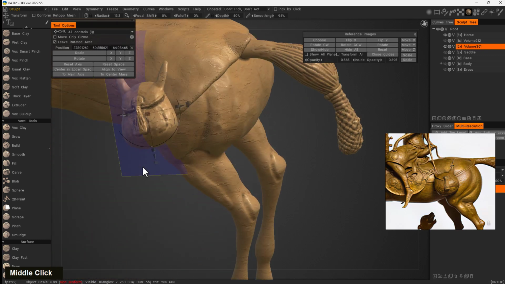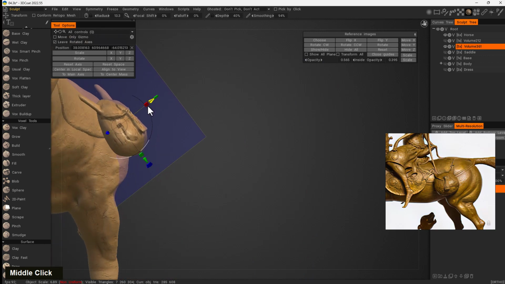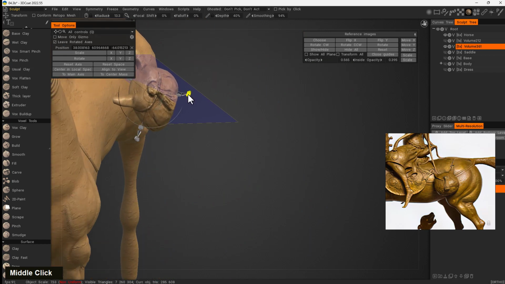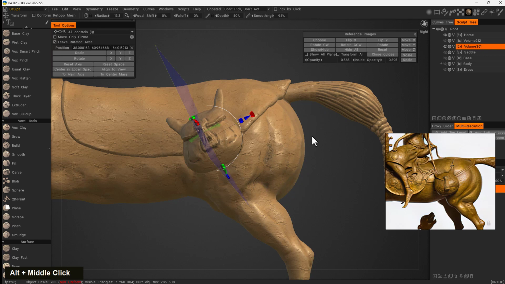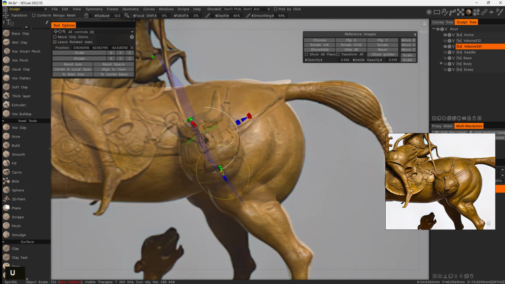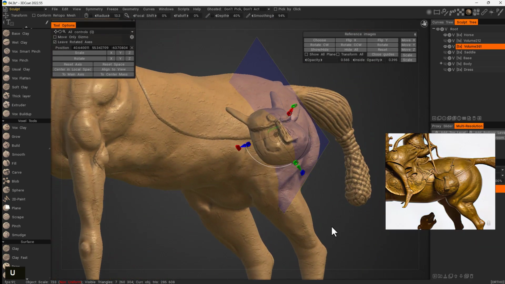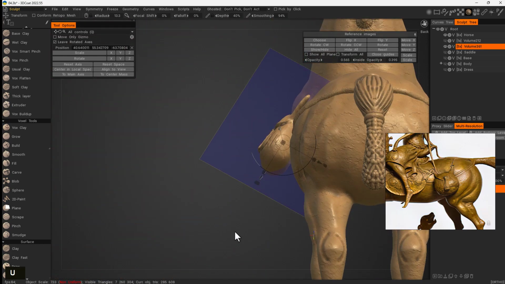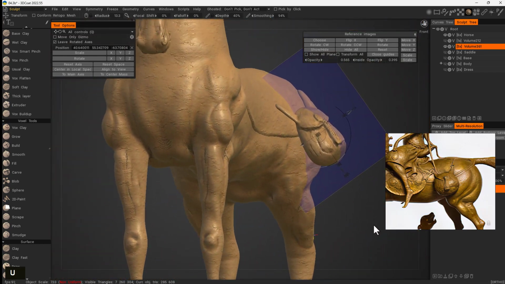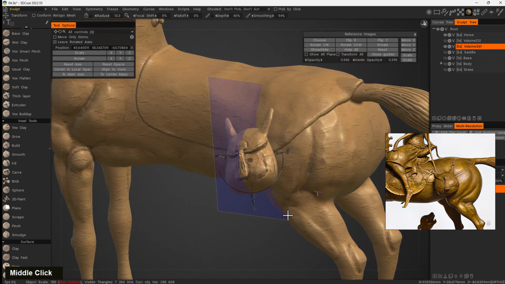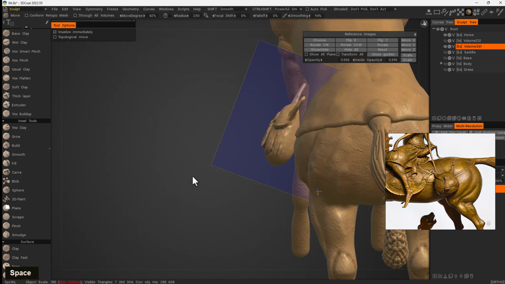Maybe push it, squeeze it down to better match. Let's compare that to concept. And switch back to move.